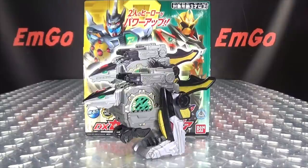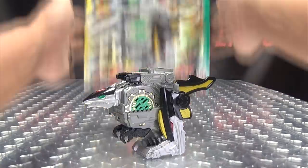Today we will be reviewing the Zenkaiger, the X Zenkaiju gear. So here we are, and there it is. And first and foremost, as always, we'll take a quick look at the packaging.